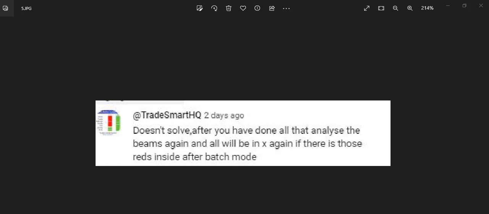If I understood your question well, you've done the analysis again and your beams are still showing X, as in they are not okay, and after the batch modes they are still showing red. Your question is how you can correct your beam reinforcement if they are still showing red or X. Let me know if I understand you rightly, and I'll explain this. If not, chat me up and explain it better.